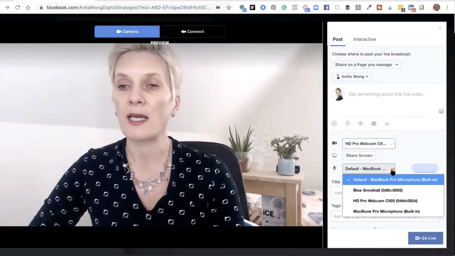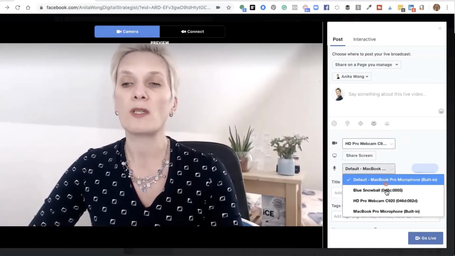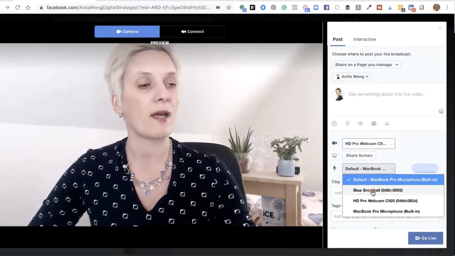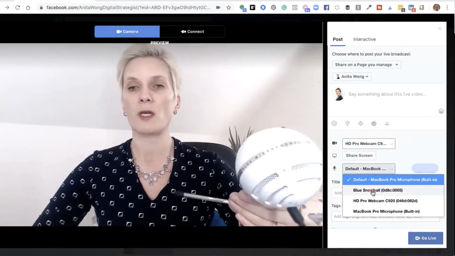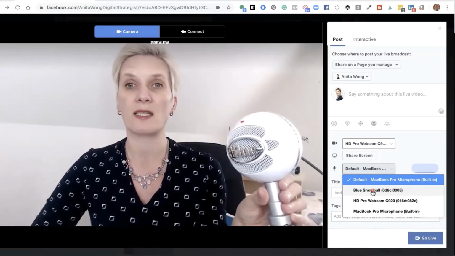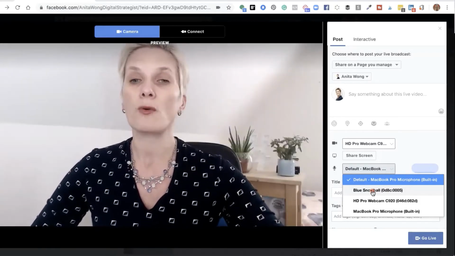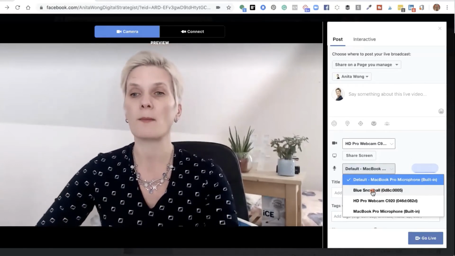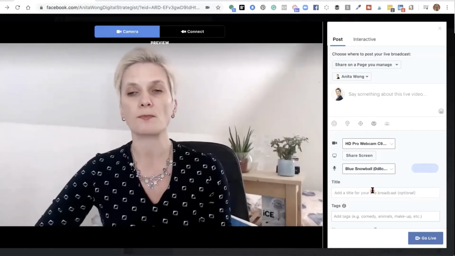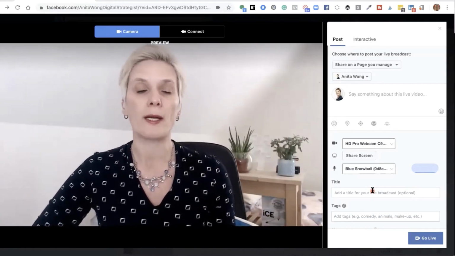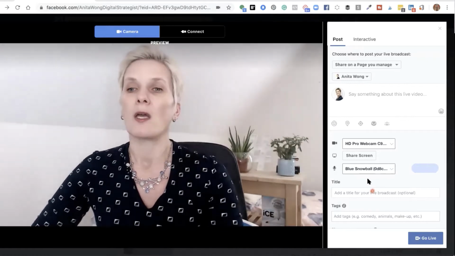If I click the drop down, it also gives me the option to use my webcam, but I also have a separate microphone, which is a Blue Snowball, and I will talk about this in another video, to enhance the sound. So I'm going to use my Snowball. That's what Facebook Live is going to use when I actually go live.